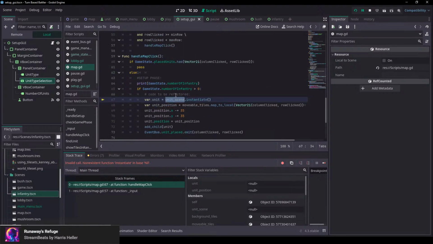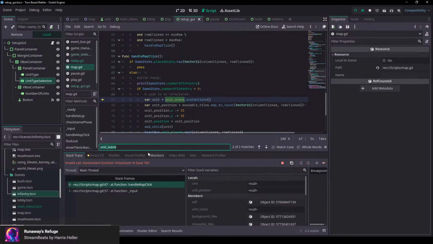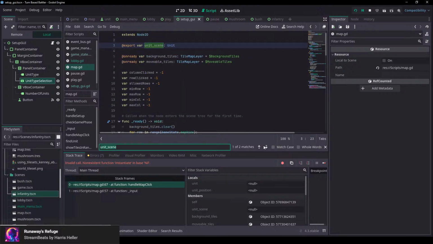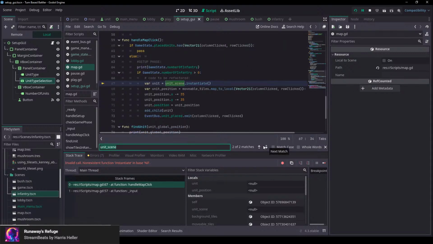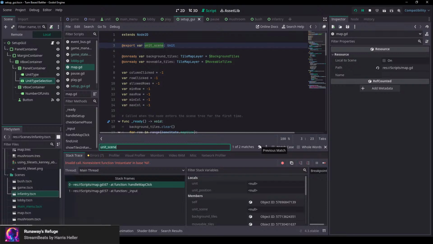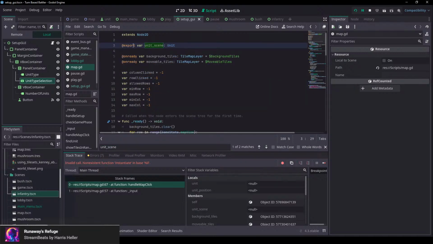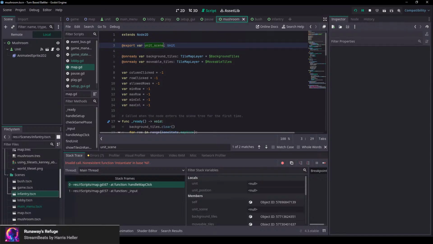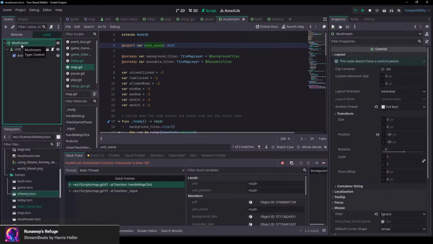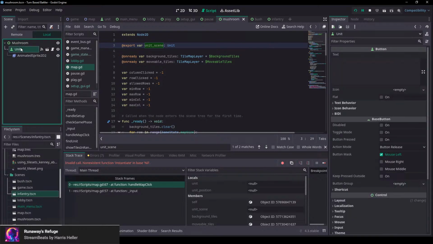Where's this from? It's 2 matches. Unit scene. Yes, technically that's not the right class, is it?